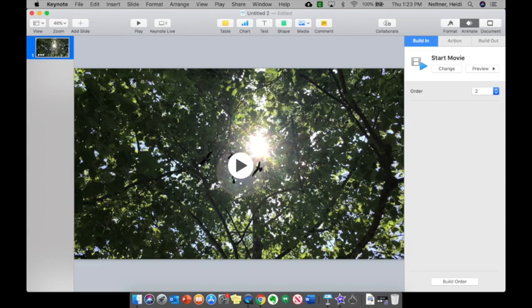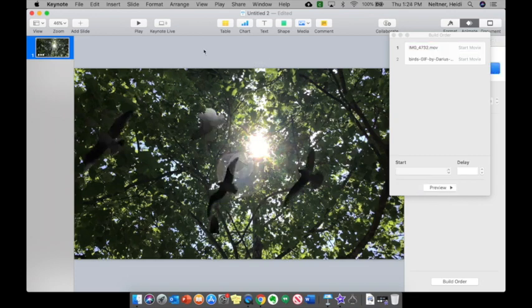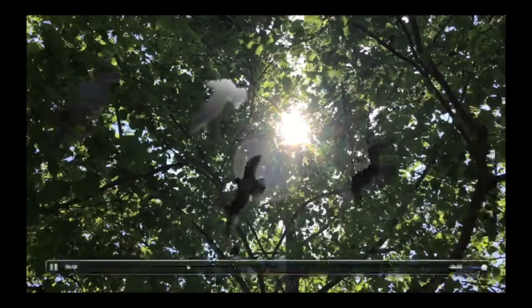Okay, and then I can actually resize that. And I am going to add in this build order as well. So I have that selected. Go to build order. I want this to also begin with build 1. And now if I preview it, I'll see that everything's starting together. Let's go to play.